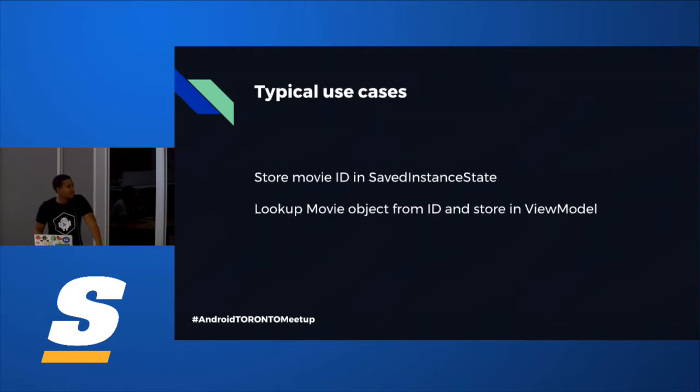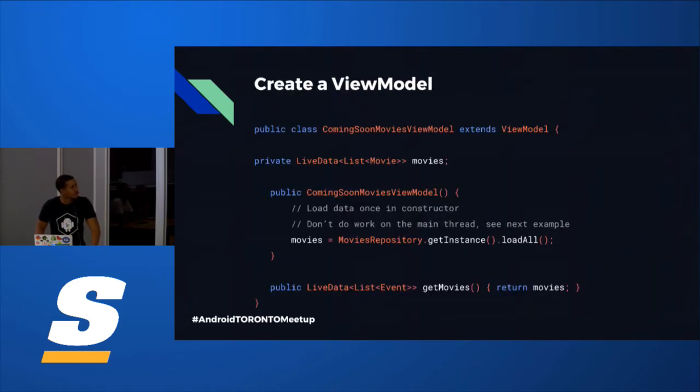So some typical use cases: you might ask, okay, but we already have the saved instance state. But as you know, the saved instance state takes a bundle, and there are some limitations with the bundle. So a good use case for the ViewModel, let's say you have a movie details screen, and we have the movie ID. We would load the data, and then we save the movie ID in the saved instance state, and whenever we rotate the device, we come back, we get the ViewModel, and then we load. So we're only storing the ID into the saved instance state, and then we pass that ID into the ViewModel so that we can load the data into it, and then we'll be good to go.